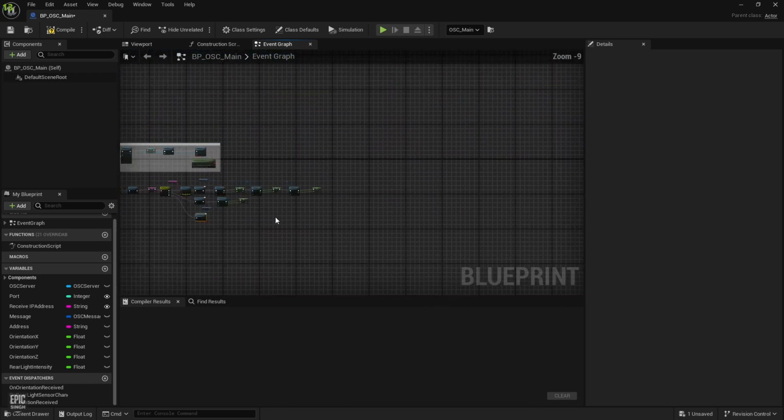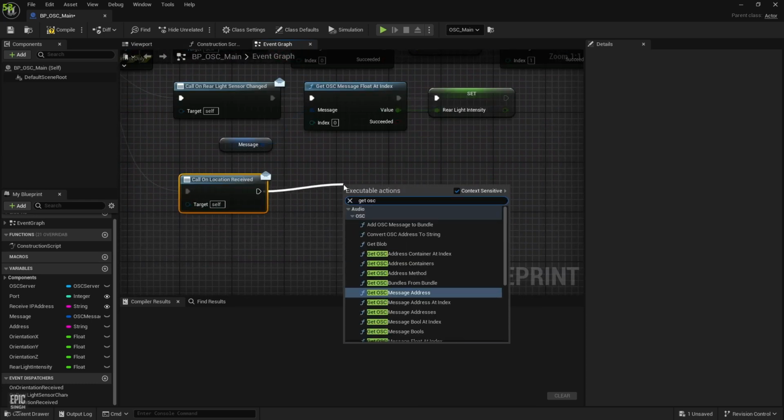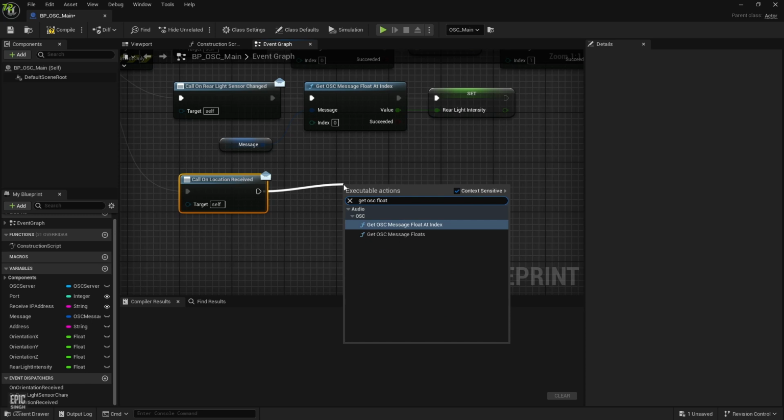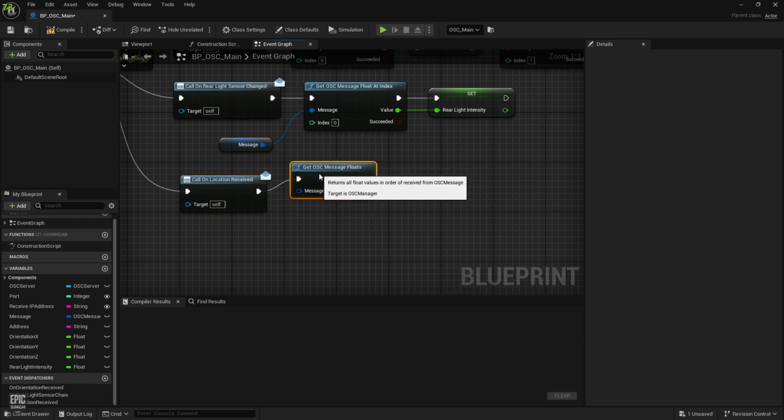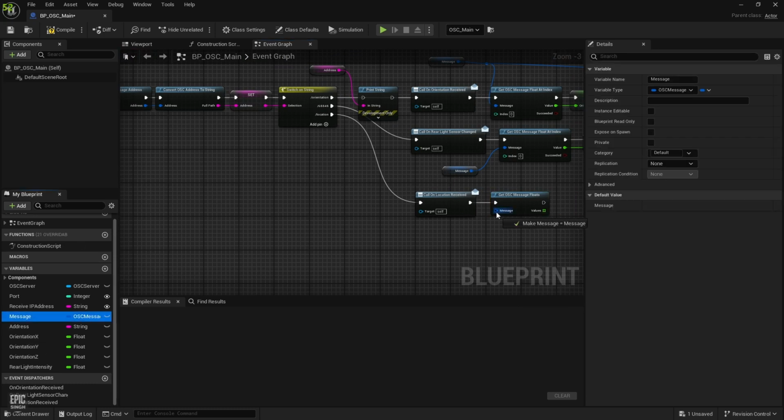We'll use a loop for that. Get OSC float, so all the floats. We'll get the message from here.